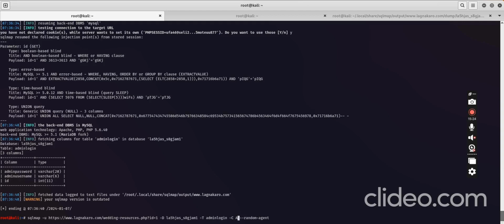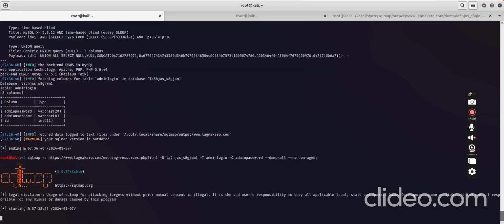So I will choose admin password, right? Admin password, then add a little command or syntax to it so that I can be able to get more details from it. So we are good. Let's see what it's going to bring us to.